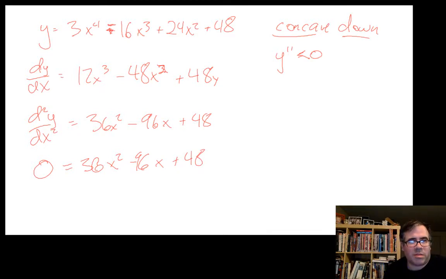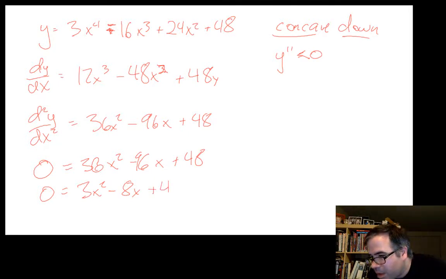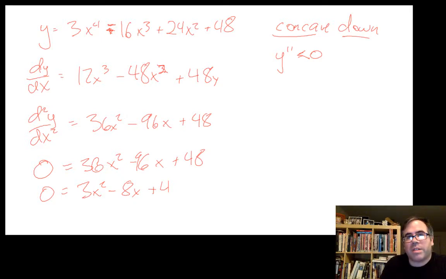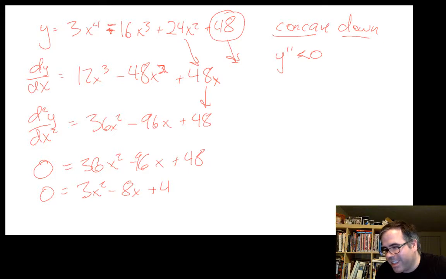Not everything's divisible by 36, but everything's divisible by 12. 3x squared. 48 divided by 6 is the same as 24 divided by 3, which is 8. Yeah, that's why, so the derivative of 48 up here, there's no corresponding term here. This 48 comes from this, and then the derivative of 48x gives us a new 48.